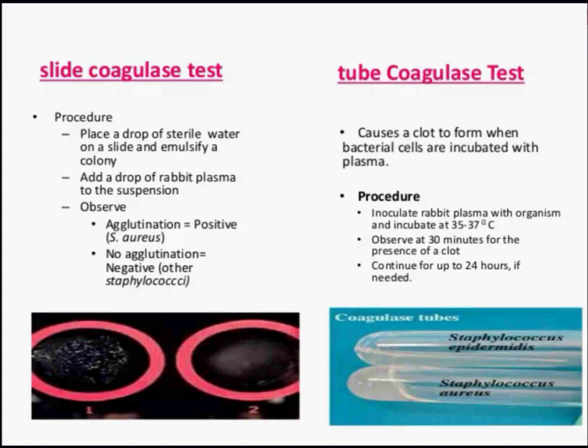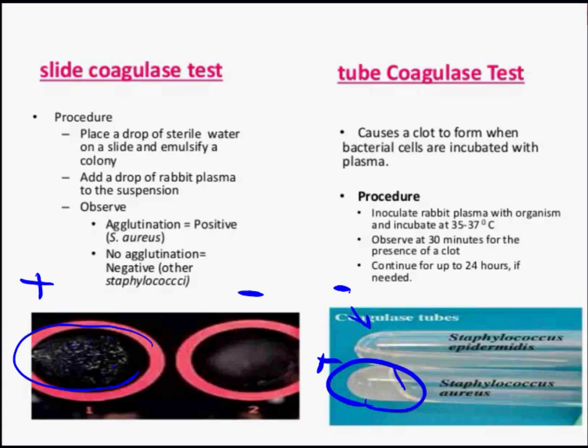This is another picture of the slide coagulase. Appearance of this agglutination or curd formed means this is a positive slide coagulase, while if the fluid remains homogeneous, this means negative slide coagulase. In the tube, this is clot formation in a tilted tube. This is a tilted tube. This clot formation means this is a positive tube test, and this tube means that it is a negative coagulase test.